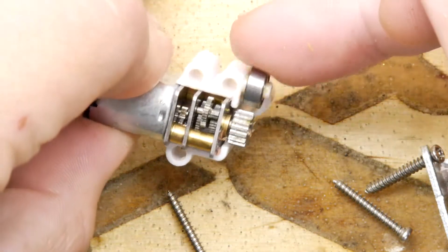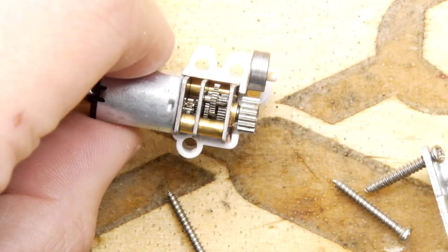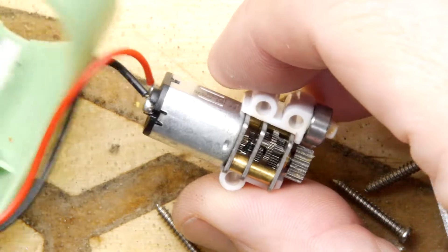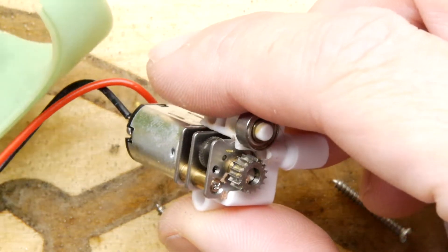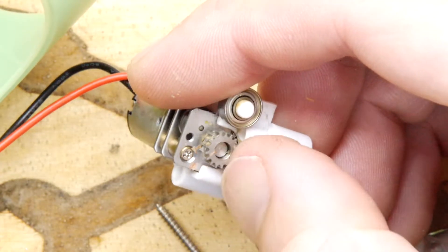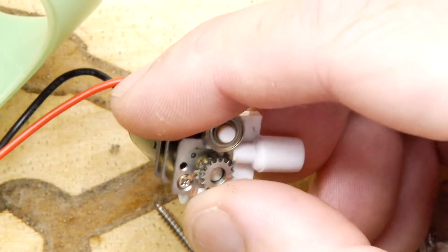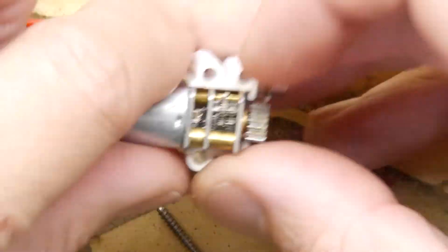This gear here is stripped — right there — that means it's game over, I'm afraid. It's a shame really, because look — it's got a nice little bearing race, it was pulling the filament through properly. This is a good design. It's possible I could probably find one of these replacement gears, but see — it's just catching ever so occasionally. There's really nothing you can do about that at this point.